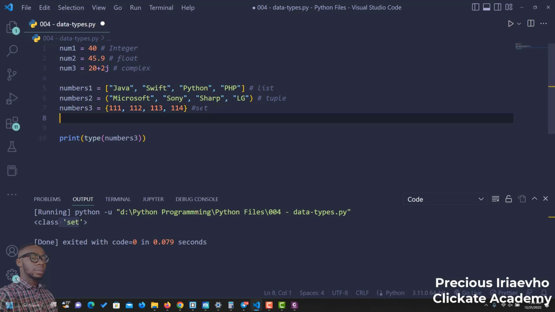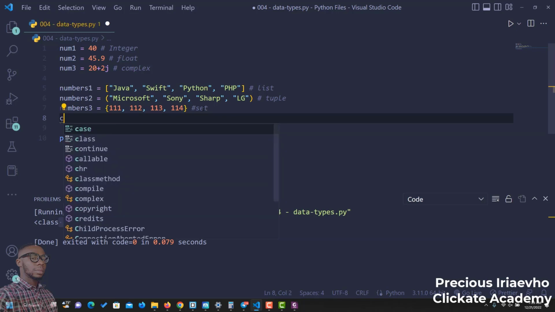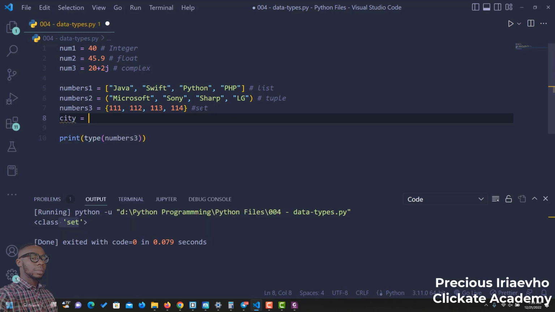We will go deep in all these in subsequent videos, but for now, it's just for us to understand what they are and what they can do. The next one is dictionaries. Dictionaries are like your multi-dimensional array because they have key value pair. So let's go. I will do something called city is equal to, then we use the curly braces similar to set, but the difference here is that we have key value pairs.